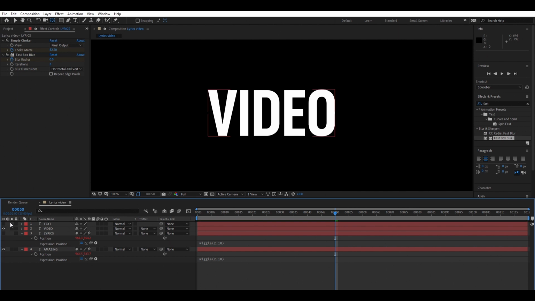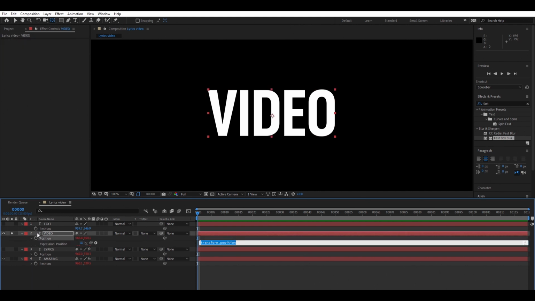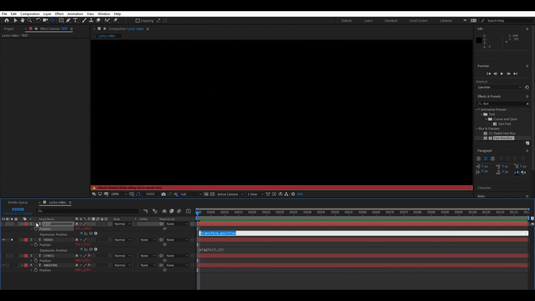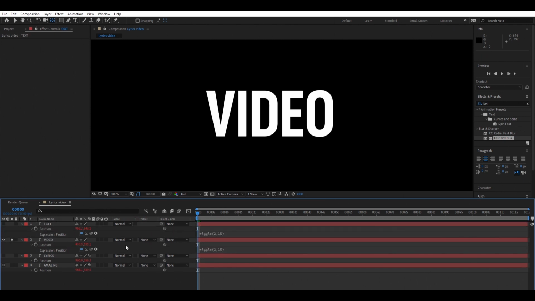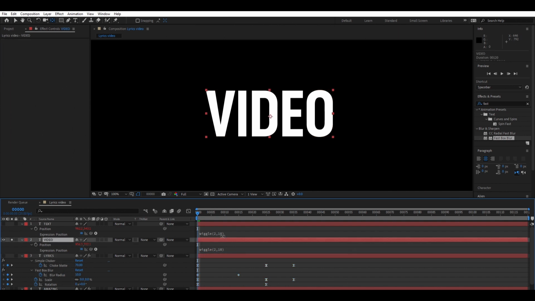Now we do one by one. Position. So I just paste all the position first. And then we will press U to reveal all keyframes, select all keyframes and paste on the layers.